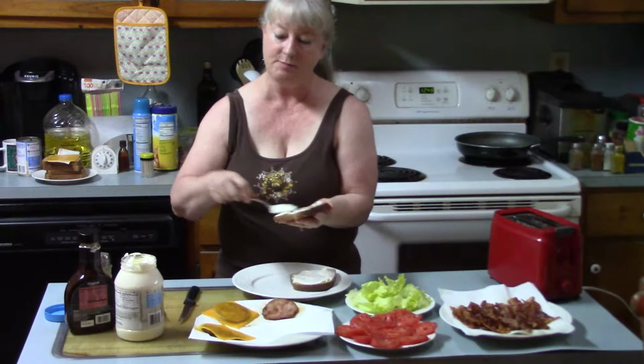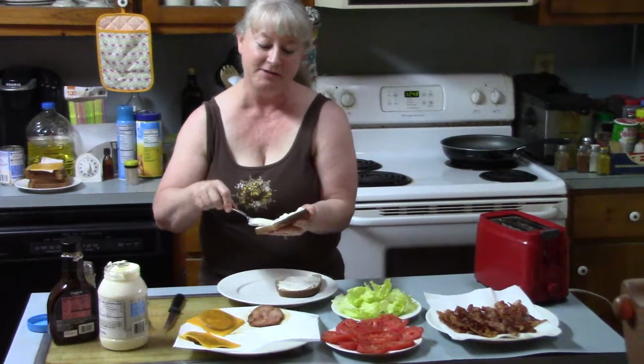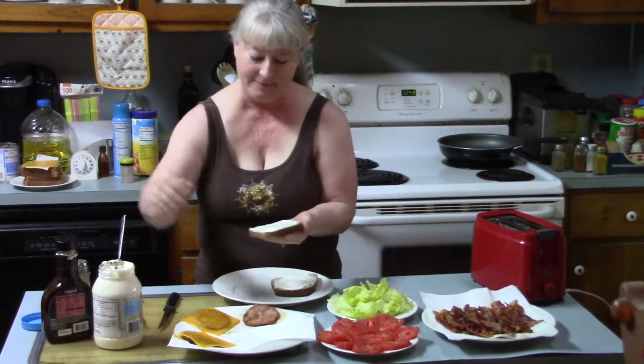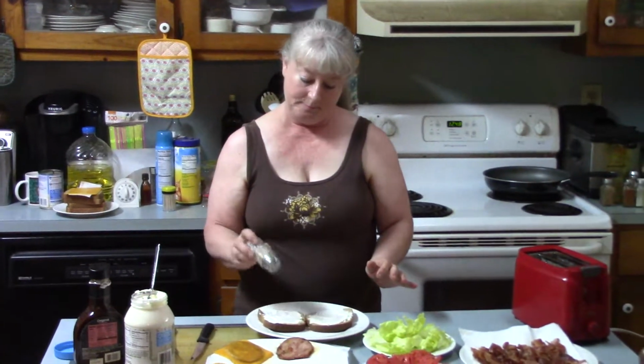So you can put as much or as little as you want. I'm using light mayonnaise, so I use a little bit more. It makes me feel better, but you know. Alright, then your next ingredient that you want to put on there, put your little black pepper.